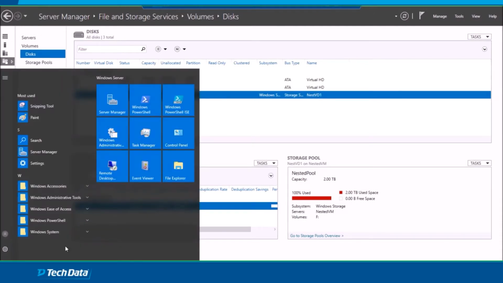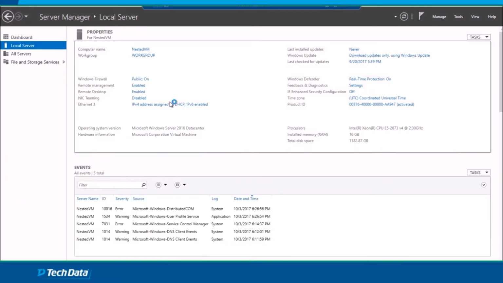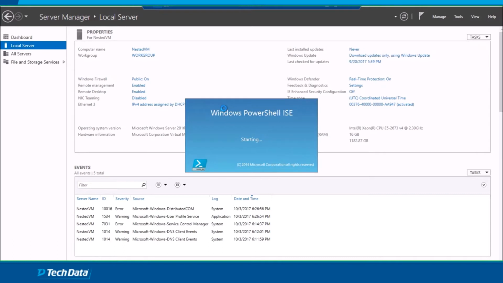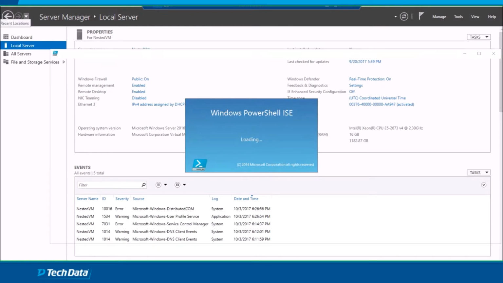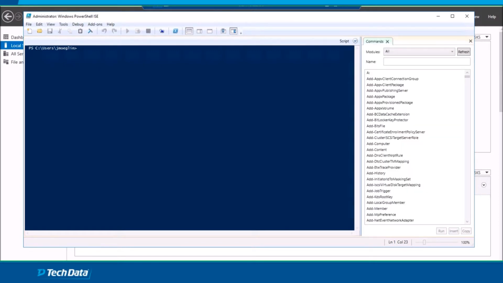Now we want to go ahead and enable the Hyper-V role on this server. We're going to do that with PowerShell. Hopefully you're a little familiar with PowerShell. There's other ways to do this, but if not, I suggest that you kind of go ahead and jump in. This would be a good place to start. Pretty simple command to get this going related to Hyper-V.